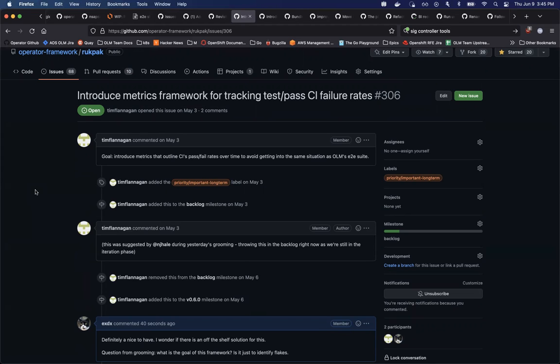And if you add performance testing to it, you can actually track performance losses on your product. So if you introduce a new feature and you notice that it takes twice as long now to resolve installations and such, that's a pretty powerful tool to have in your back pocket to make sure that your project stays healthy. So I do think there is a lot of value in having metrics behind your CI tests.